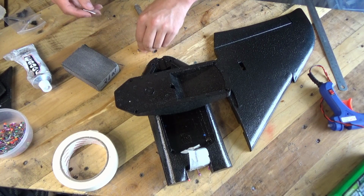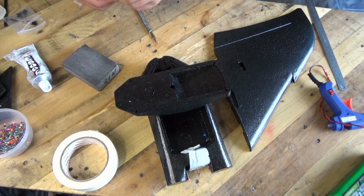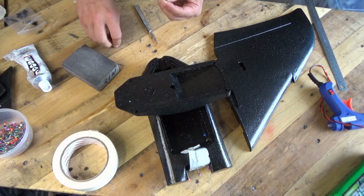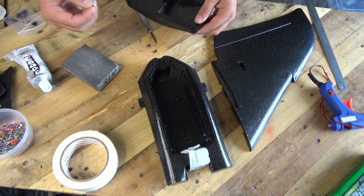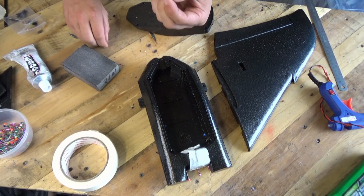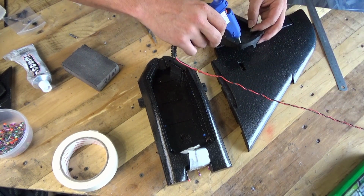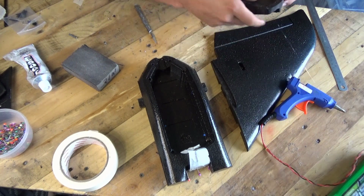So magnets, we do need to do these in pairs, like so. And the idea is that we want them all facing the right way. Now, a simple little trick is that you can use a Sharpie pen, which I don't have, and that's really annoying, to make sure these magnets stick together. So with that said, let's put this on that way. So that magnet attracts on the bottom. What you could do is use a little Sharpie pen and then just mark all the north poles or all the south poles on them, and then just put them in a list.